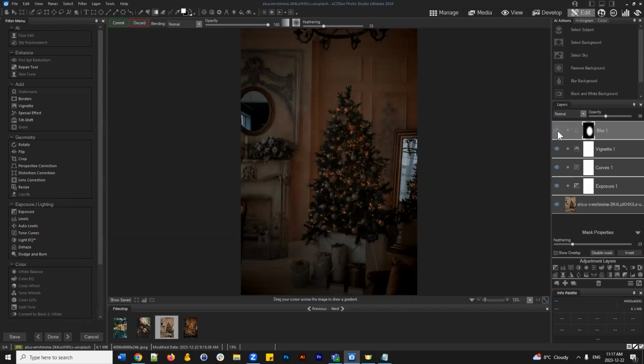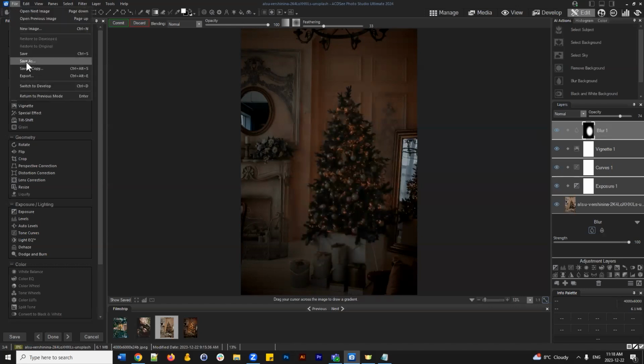So here's that image without, and here's the image with it. Maybe I'll increase the blur just so everybody can see that a bit better. But that's clearly turned on in the center, but it doesn't affect the other areas of our image. This is the benefit of masking here, is we can mask a partial part of our image without masking our full image. And the other thing that's really beneficial about masking in general, and this goes for all either blank layers or adjustment layers, or even masking our base layers, is that mask information is saved in an ACDSee file.